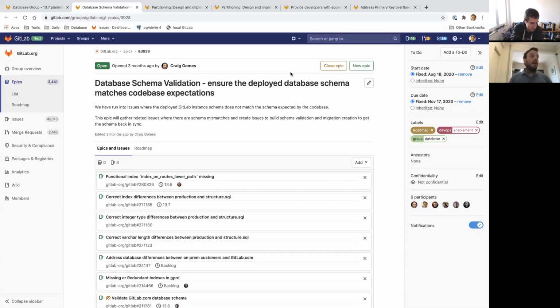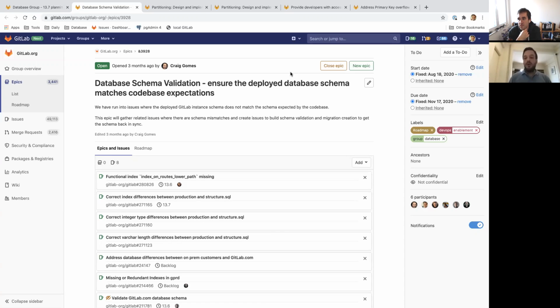That will help with GitLab.com, but also with long-running instances that may have discrepancies, like, for example, a failed migration that was repeated, which may have left some indexes there. We want to fix those.